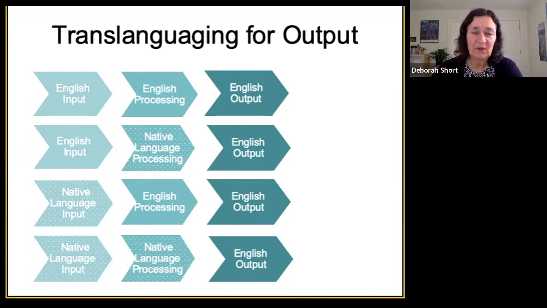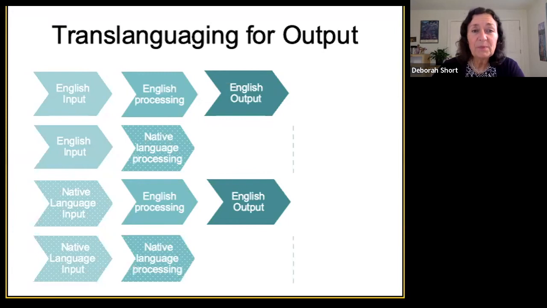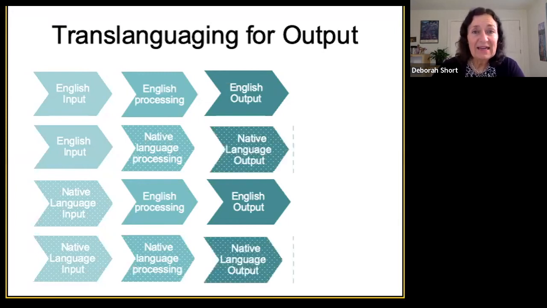Now, looking at all of this, you may say, okay, I can see how that makes sense, but what about the students who are struggling with that output in English? Because particularly newcomers, depending on what the task is, that could be a challenge. Well, there's some more flexibility that I might think about. One might be adding an option of native language output.